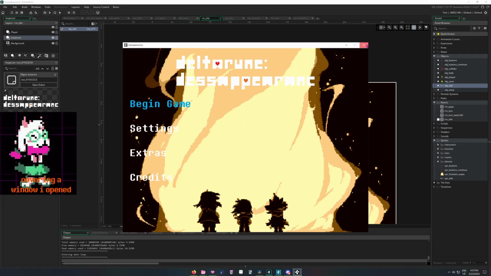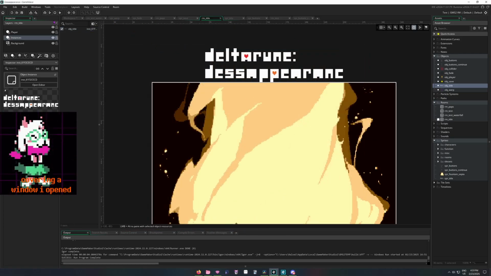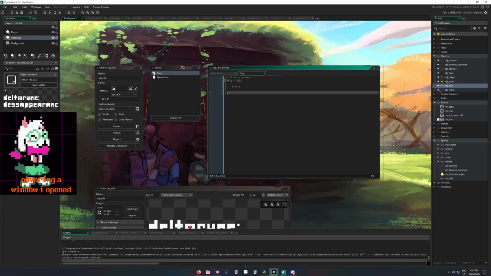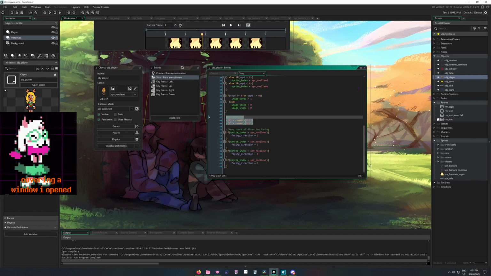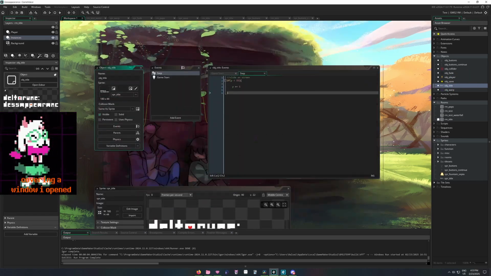Okay, and it might look a little weird if you just have it with the title, which is why we're going to do the same thing with the buttons. Also make sure to copy and paste in this code here, just so it doesn't look shaky. So we can just copy this here.